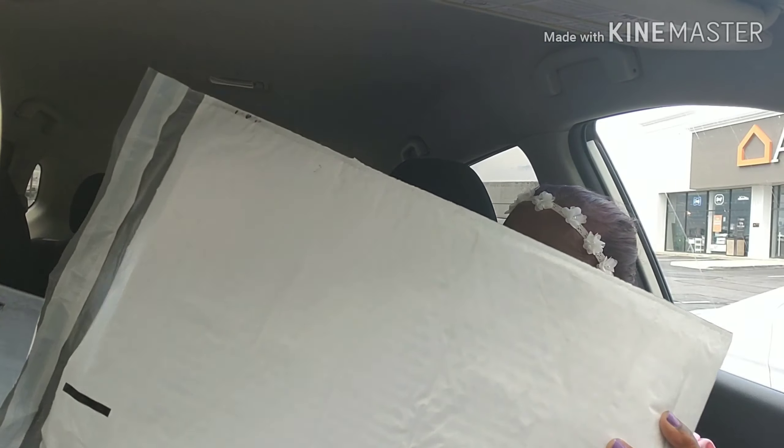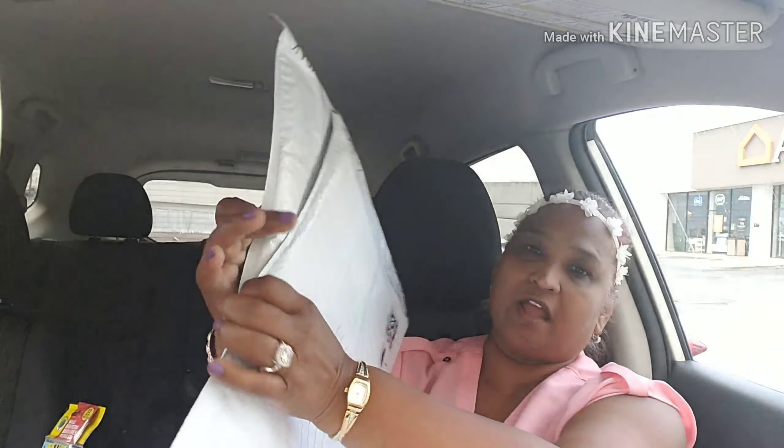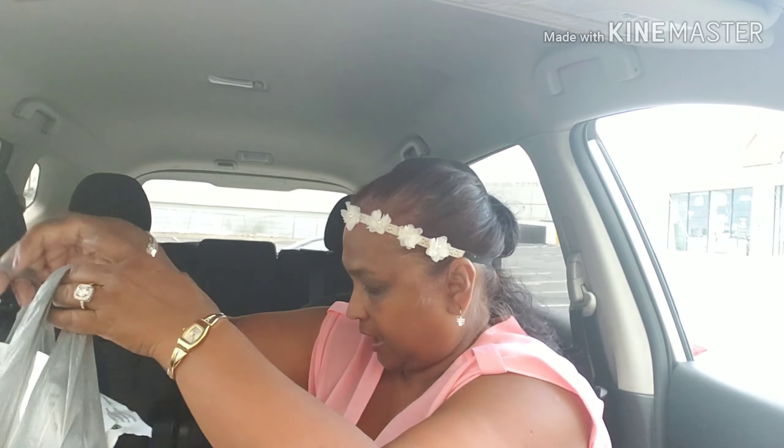So I'll show you guys my boring stuff. These are the mailers I picked up because I have to do my friend mail — I got three of these. I have to send out my friend mail because I just now realized I had a package I was supposed to send out at the beginning of August, and it should have been gone already. I can't believe I was so slow and didn't realize we're already on the sixth day in August, so I'll have to send out that package tonight.